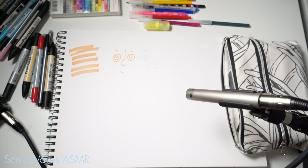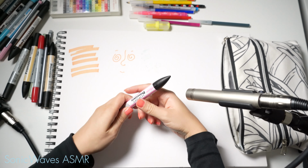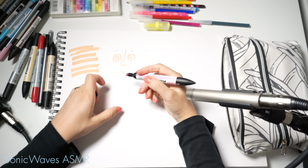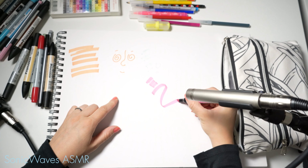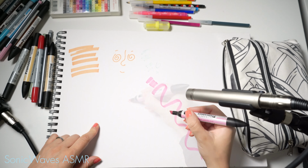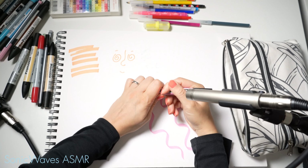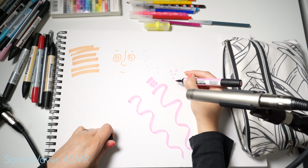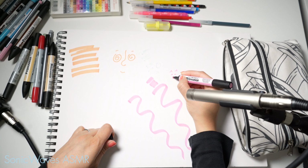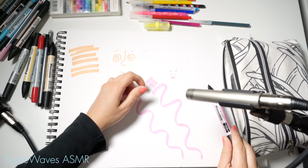Next one. Let's see if we have a nice color that we want to test. Oh, I like this pink one. It's just called the rose pink. Let's hope. Ooh, this one's nice. Oh, look at the type of lines you can do. Really cool. Let's see if the other side works too. I don't know what that is. I think that's a cat. This works. I'm happy because I quite like the color of it. Let's put that in the bag.